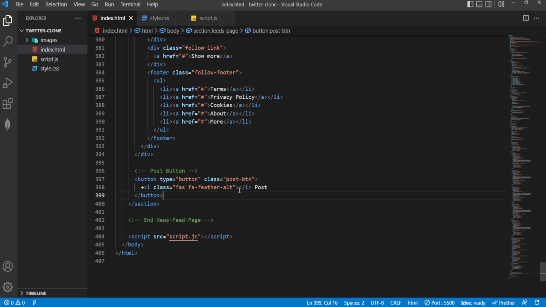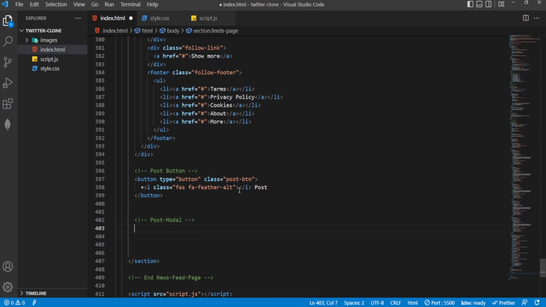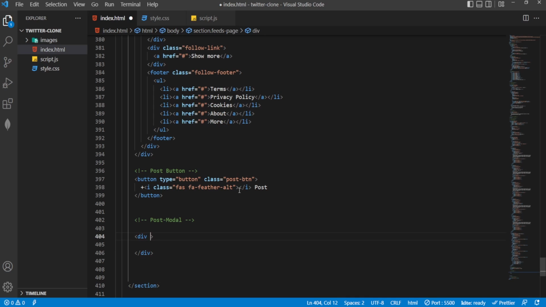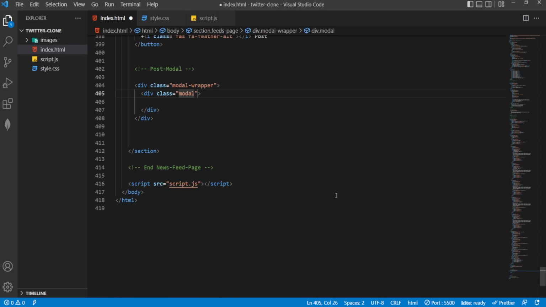So first, let's comment it as post model. Then open a div element, class name model wrapper. Next, we need another div with a class name model. Actually, it should wrap the entire content with the model box.